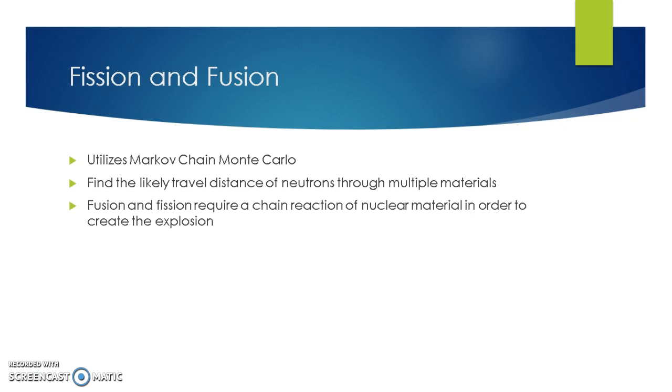So basically what happens with the Markov chain Monte Carlo is the neutron shooting into it is the first event, and the next neutron shooting off of that first neutron is the next event that is dependent on the previous event. So whenever you're having the fusion, they had to accurately predict each one of these dependent events based on the previous event. This is where Monte Carlo came in super powerful, because it would use a probability distribution to estimate what way to shoot the neutron in so that it would create the best results.